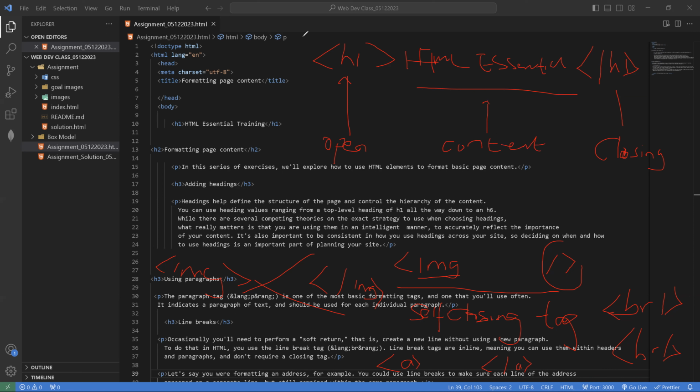And everything like this from there down here, we call it the element. This is the element. Because this is H1, we call it the H1 element. So the opening tag, the closing tag, the content, and everything is called the H1 element, depending on the type of tag you are using.